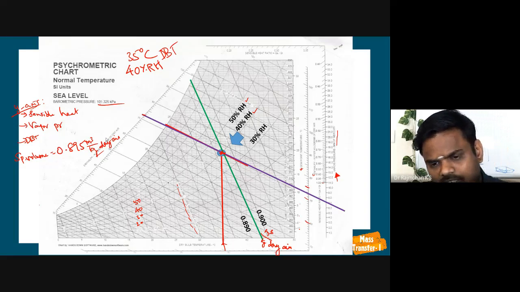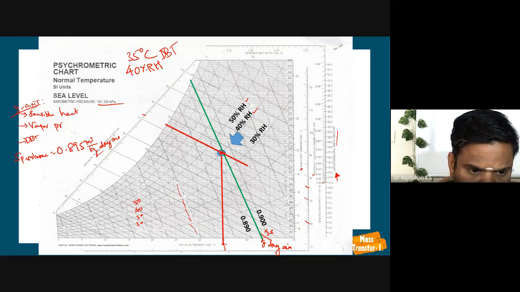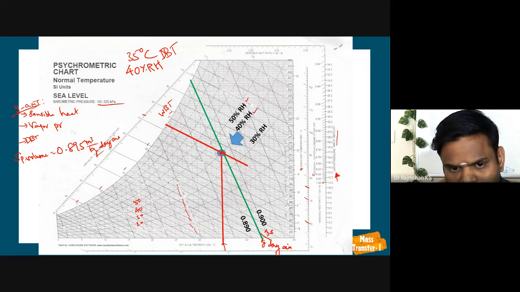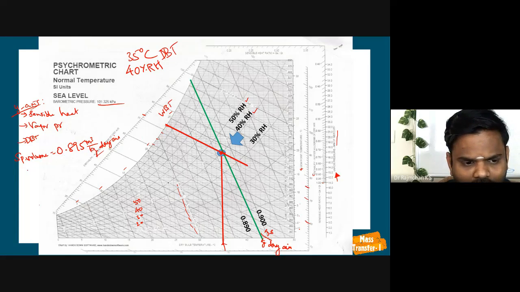Okay, so next we have the wet bulb temperature. Wet bulb temperature is a line parallel to this. Along this 100% line we have this one written, right? 5, 10, 15, 20, 25. So that is your wet bulb temperature line. You can say this is 20, this is 25, and this is 21, 22, 23, 24. You have around 24 as the wet bulb temperature.